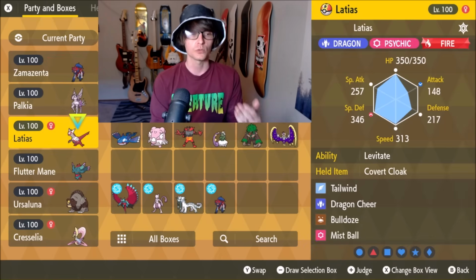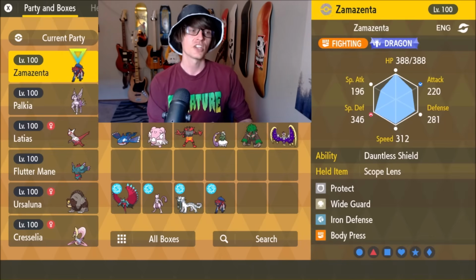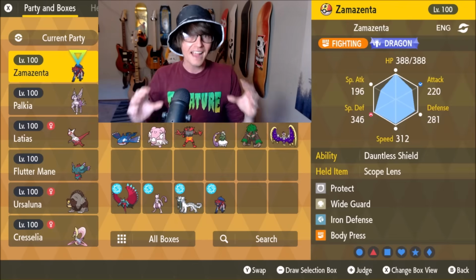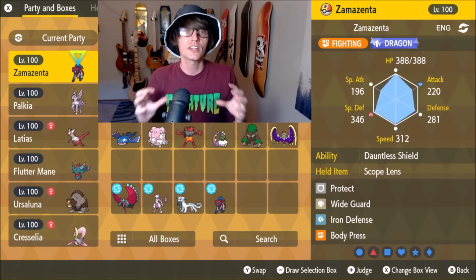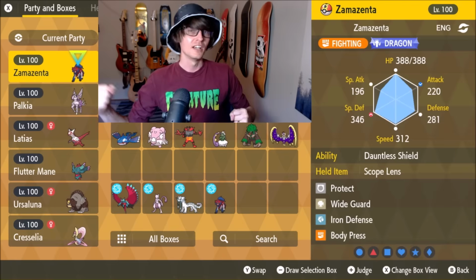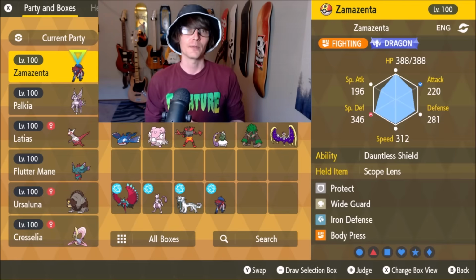We're going to be pairing it with a Dragon Cheer Latias, where we flip it on that Dragon Terra, and getting that maximum crit chance. 100% crit chance. Iron Defense, Body Press, Zamazenta. We're just going to be swinging haymakers left and right with this thing. Pretty cool set. Hopefully we get this off in our games.